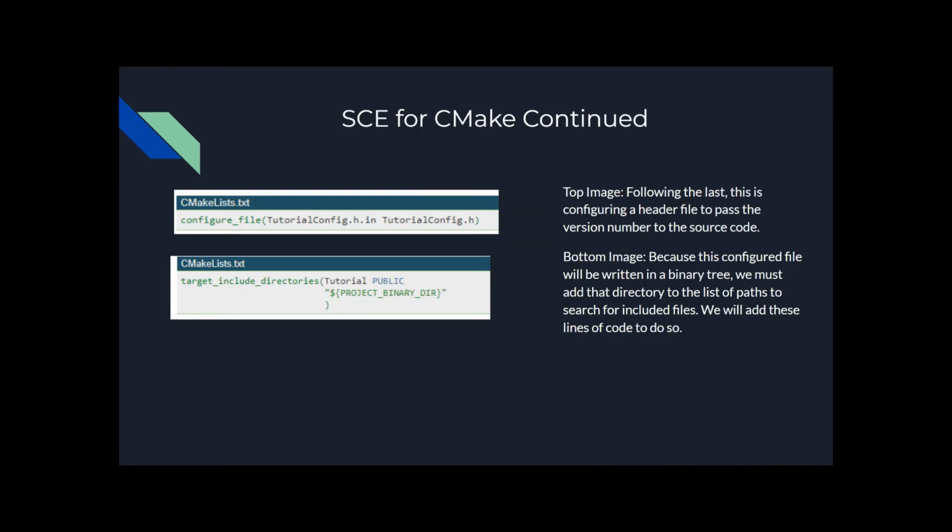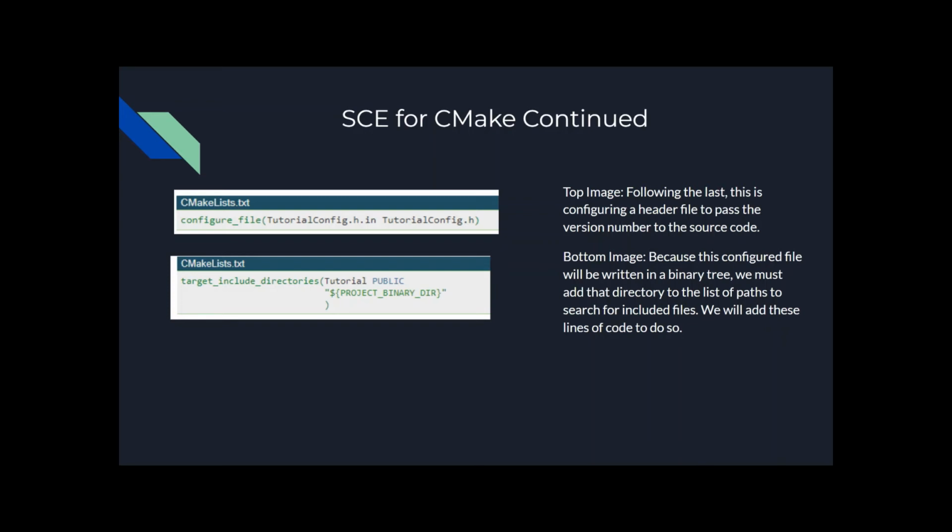Simple code example for CMake continued. Top image. Following the last, this is configuring a header file to pass the version number to the source code. The bottom image, however: because this configured file will be written in the binary tree, we must add that directory to the list of paths to search for included files. We will add these lines of code to do so.